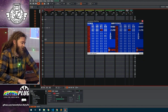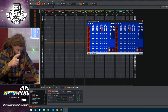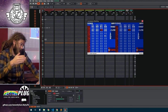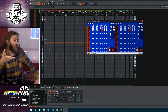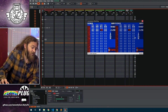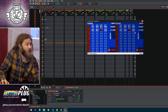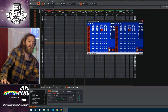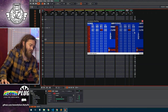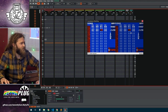MIDI out mode is pretty interesting because you could use LSDJ as a MIDI clock from within Renoise, or whatever DAW you're using, and potentially send that to other plugins that are running. But there's also a standalone version of the program that you could use to send that out to hardware, or to sync, say, Renoise to an external MIDI clock. On Windows, you'd have to use some sort of internal MIDI. Is it MIDI aux?